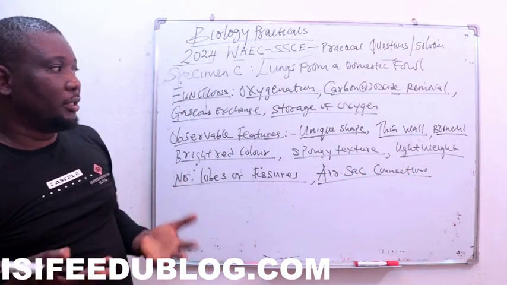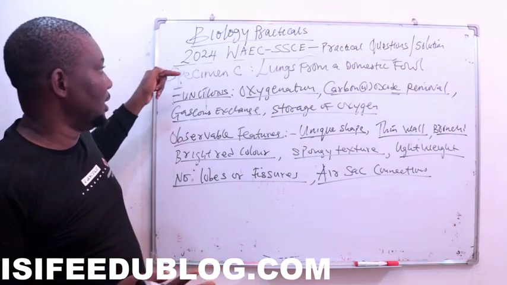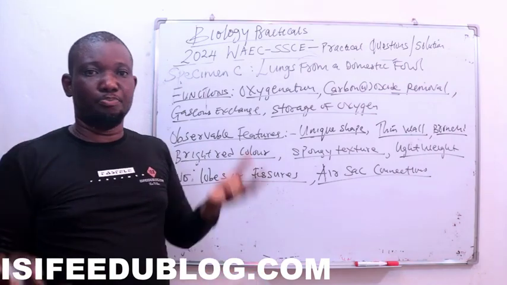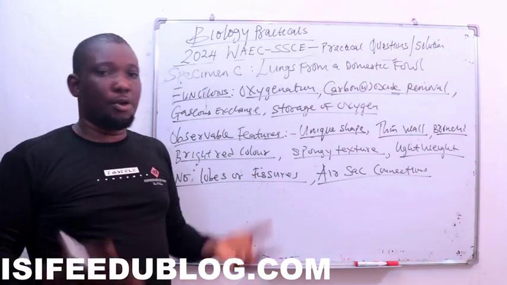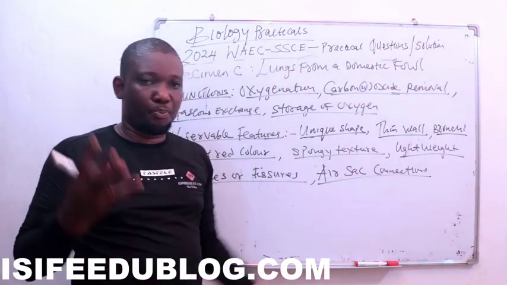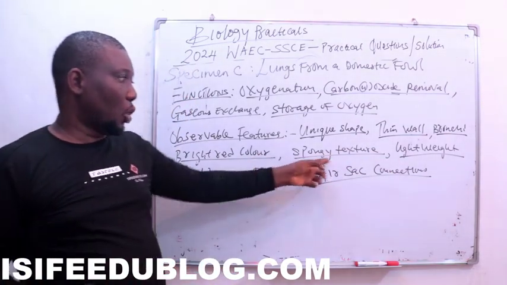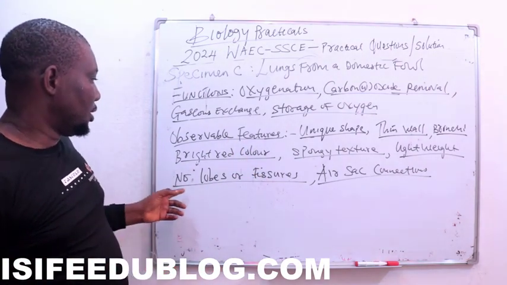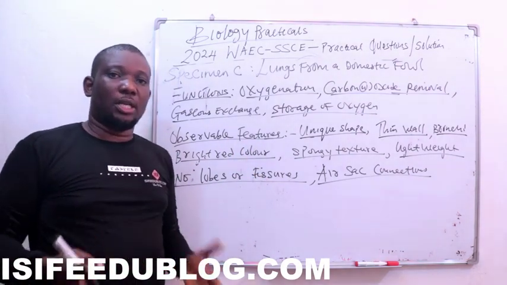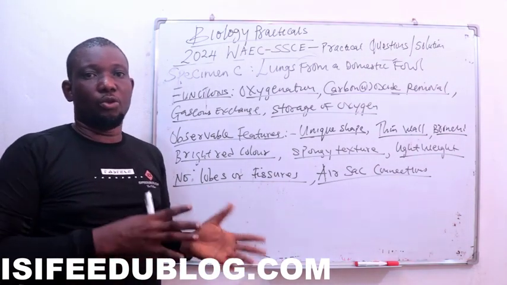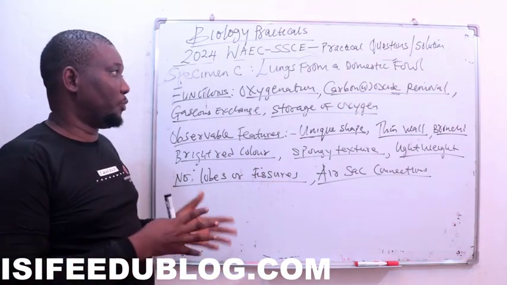If you compare the weight of the lungs and that of the liver, if you are asked to compare Specimen B and Specimen C, you can use their weights: light weight, much weight, plus spongy texture. So these are the comparisons you can see. Just like you know that the liver has many lobes, in the case of a bird there are 2 or 4 lobes in the liver of a fowl.